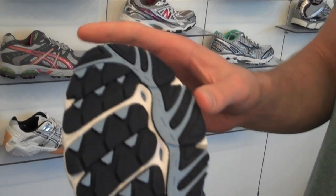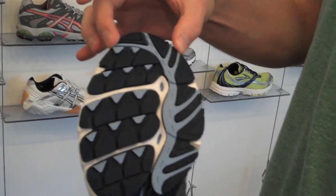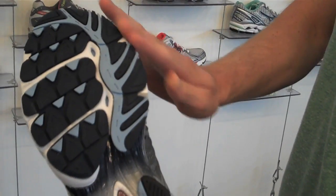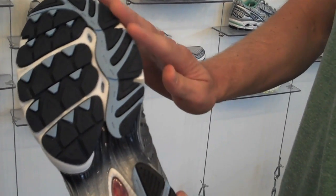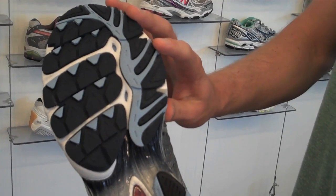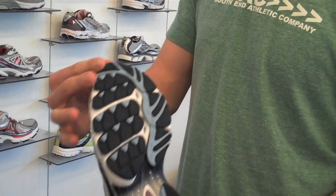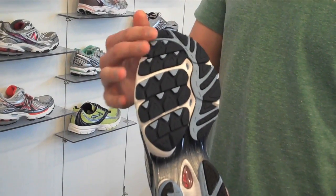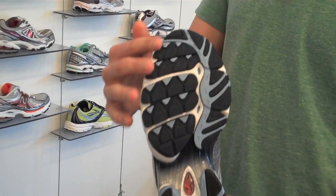I think the best alternative is to look at an old pair of running shoes, kind of analyze your arches. The key on the bottom of the shoe is just the wear pattern. Shoes are designed so that you're going to be toeing off in the center of the shoe when you go through your gait cycle. If you're toeing off on the interior, that typically means you're under supported. If you're toeing off on the other side, it typically means you're over supported. So if there's excessive wear on either side of the shoe, then you're probably in the wrong shoe.